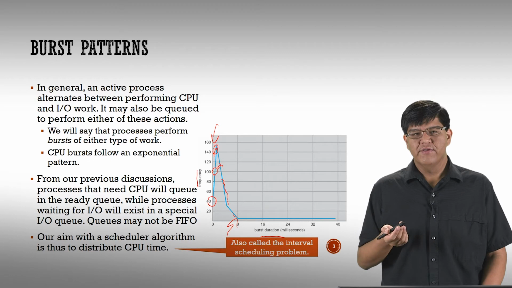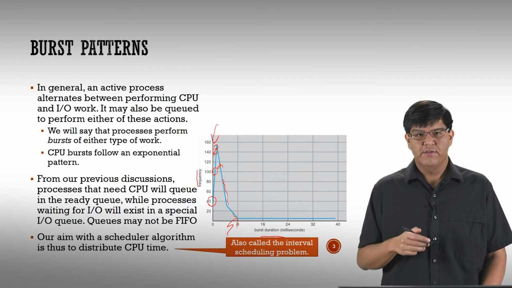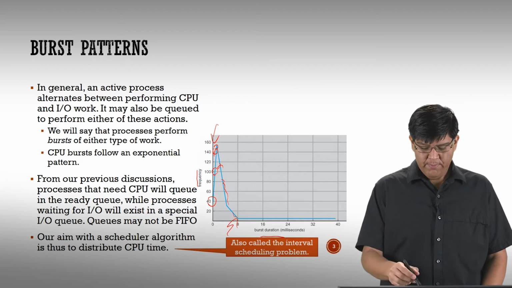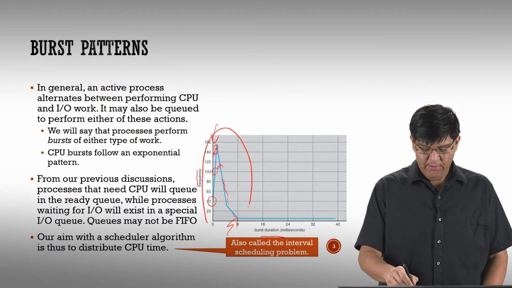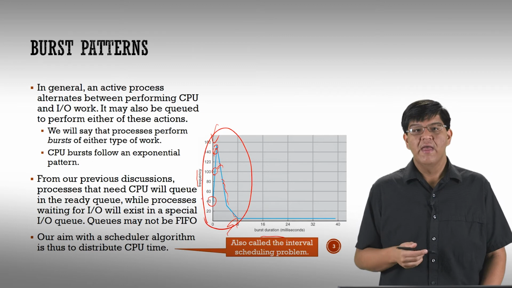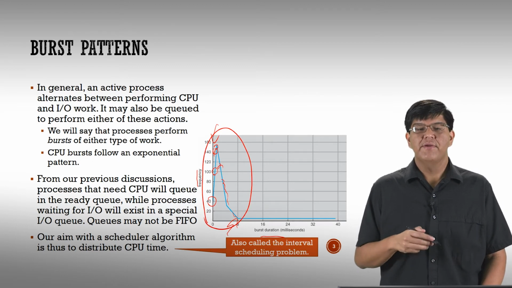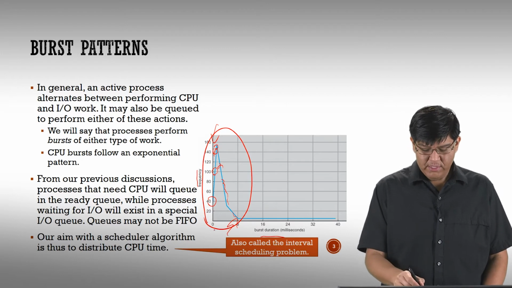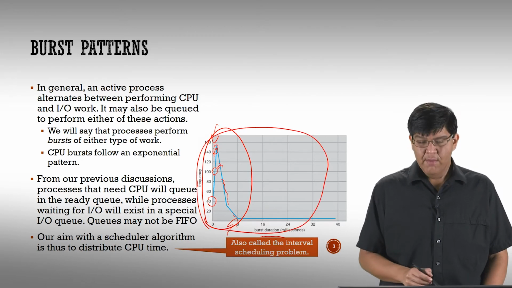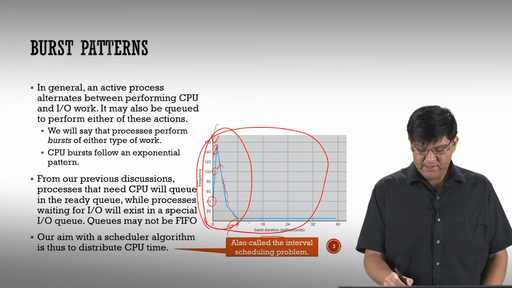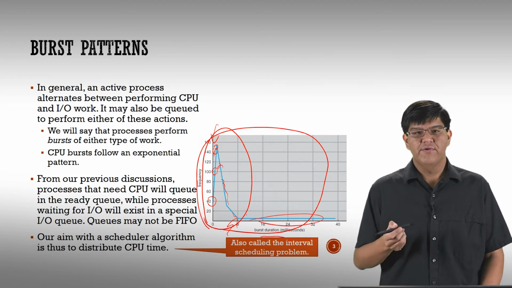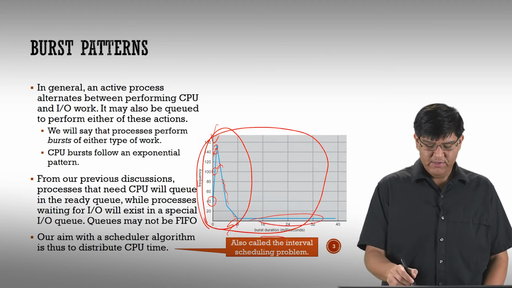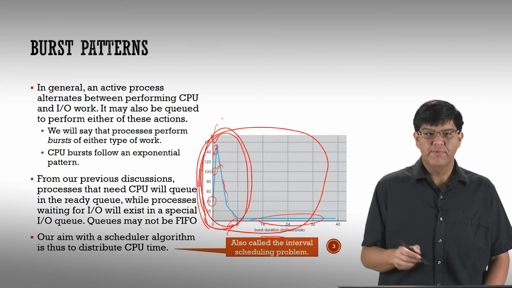And it's going to be important for us, although not quite yet. The idea is that if we want to make sure that processes are allowed to do what they want to do, we should give them this much time. We want to give them 8 milliseconds. If we do that, processes will be able to complete their CPU bursts whenever they actually happen. We don't need to worry about giving processes a huge amount of time every time they run, because there's not going to be a whole lot of processes over here that require 16, 24, 32 milliseconds. As long as we have our scheduling right in terms of these shorter jobs, then we should be good to go.